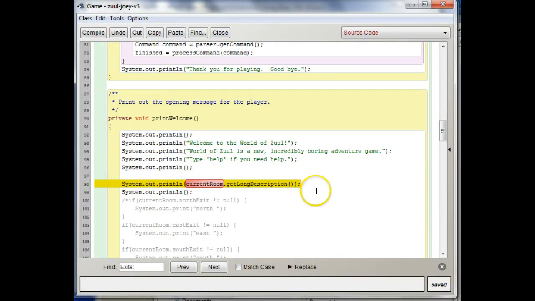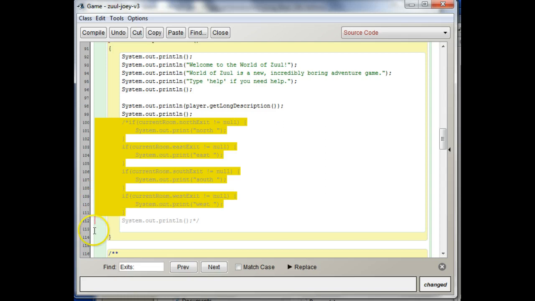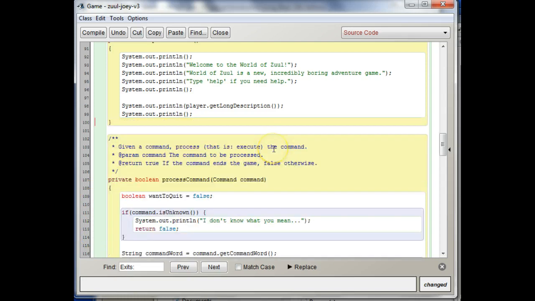Alright, so now in the game class we could just say, instead of current room long description, we can say player get long description. Okay, and then we'll get the player's long description. I'm gonna get rid of this. So you demonstrated already that this code works fine without this, so we don't need this anymore. I'm just gonna get rid of it.